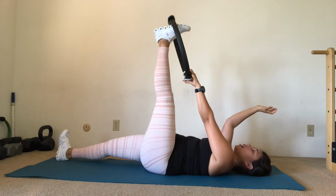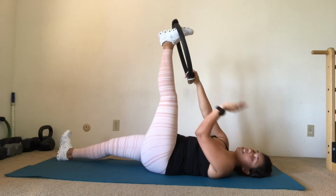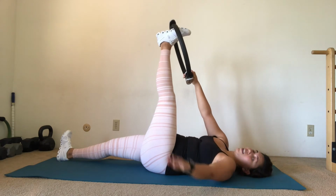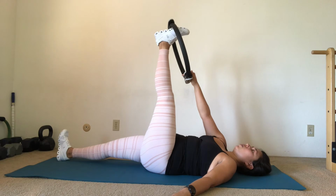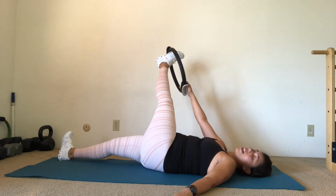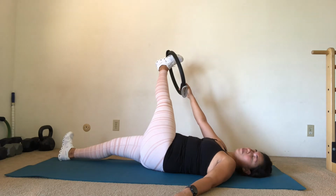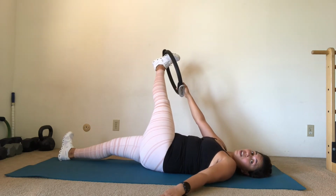Now I'm gonna take my right hand onto the ring. I'm gonna take my left hand onto the mat, so I have palm down, still anchoring through my right leg, and I'm gonna take it across my body. This one doesn't go as far. I'm still trying to not tip over.